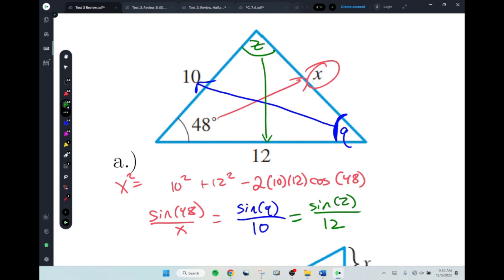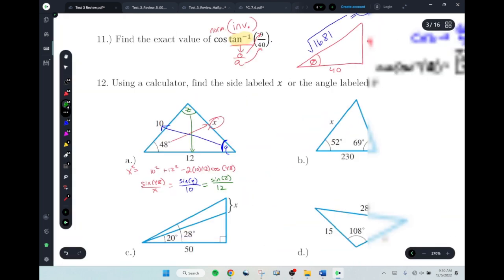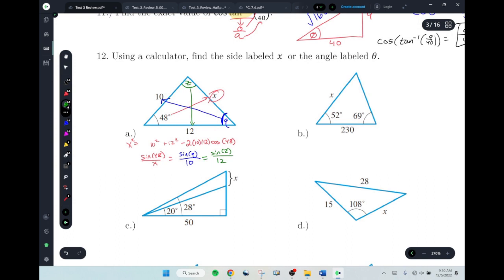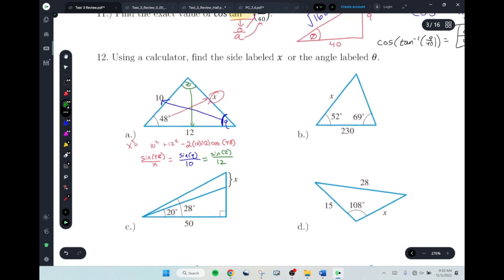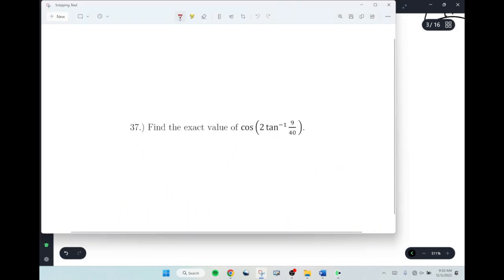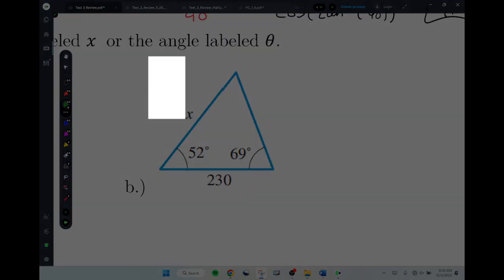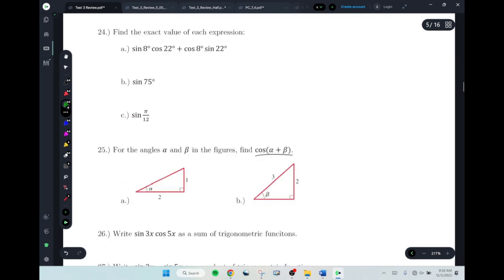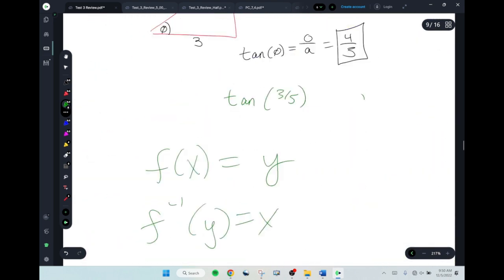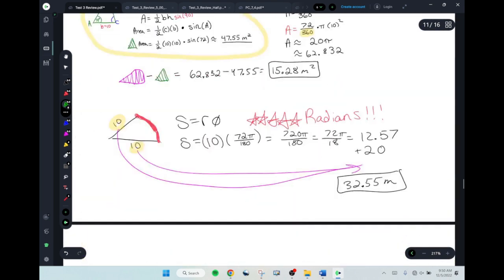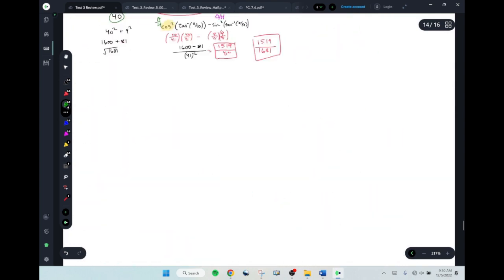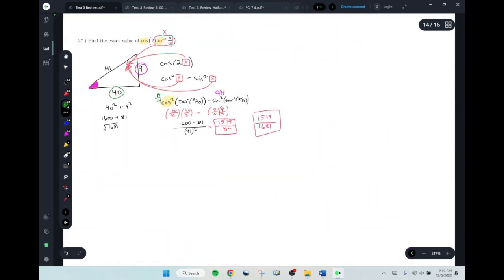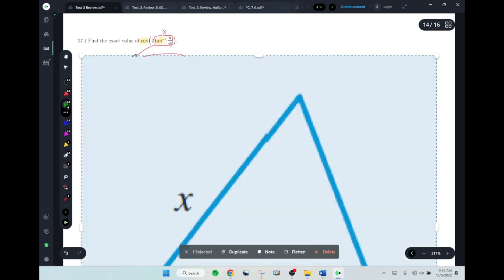Like, can we look over part B on 12 so I can see what you mean? Can we do a different one since we've done... Oh, B. No, we haven't done B before. Okay, yeah. Sorry, I was looking at C. Yeah, we can do B real quick. Can we also do 28 and 29? Absolutely. Let me do B. We'll take a break, and then actually we don't have to take a break if y'all don't want to. Can we at least take maybe a short break? Yeah, let me do this problem real quick.